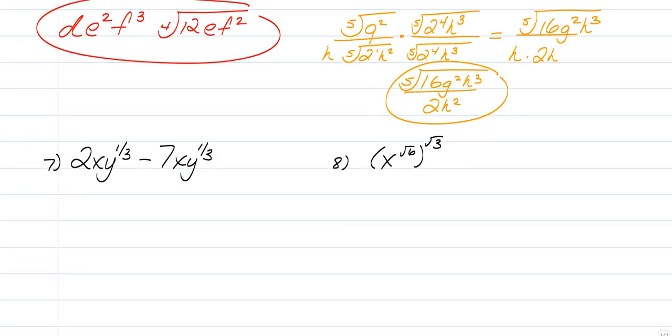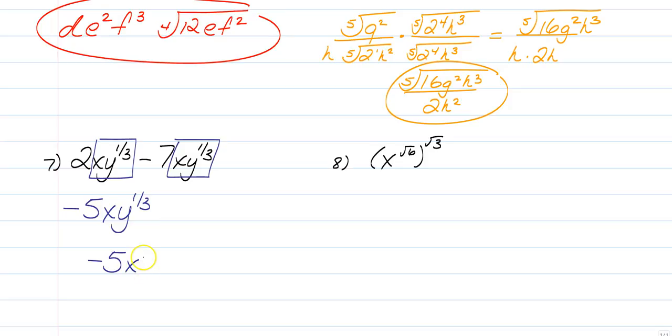Okay? So the last two, I will say, are extremely simple to do. They just look like they might be tricky in the beginning. But let's take a look at what we got here. Remember, when we are adding or subtracting, we're combining like terms. And both of these just have like terms of xy to the 1/3. So 2 minus 7 is just a negative 5 xy to the 1/3. But as mentioned earlier, we want to write these in radical form. So the final answer is just negative 5x cubed root of y. And now we're good. So that guy is finished.